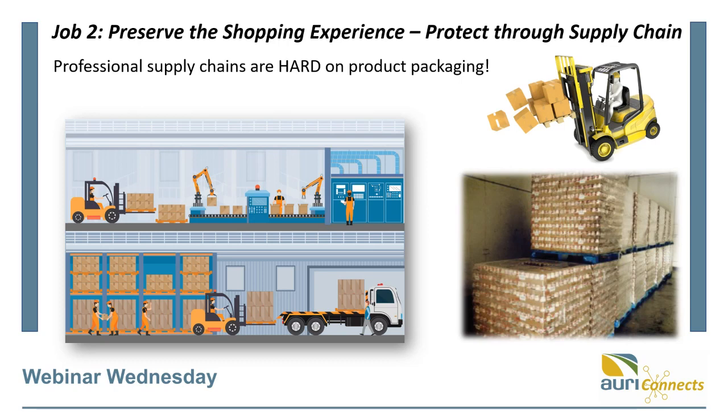These cases are then stacked onto pallets, where the stacking strength of each case, the stacking pattern on the pallet, usage efficiency of the pallet square footage, and stretch wrapping of the cases on the pallet protect against movement and thereby damage during transport and handling in the supply chain. And while you can't protect against every possible source of damage, accounting for Murphy's Law, which might be a fork truck or forklift running into a warehouse pole, product first tends to be a good rule of thumb in designing for protection through the supply chain.